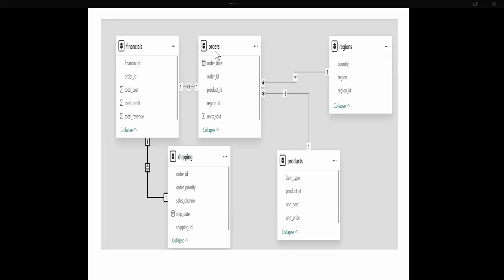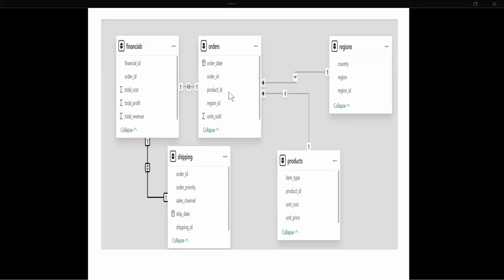Financials and others. Which column would you say connects these two tables together? These are different tables, and this is just a breakdown of the columns or attributes in each table. For the financials table, you have financial ID, other ID, and so on. So which column connects the two tables together? Please drop your answers in the chat. Other ID. Thank you very much. Other ID. Now, why is this?